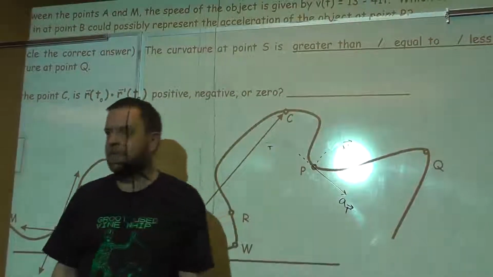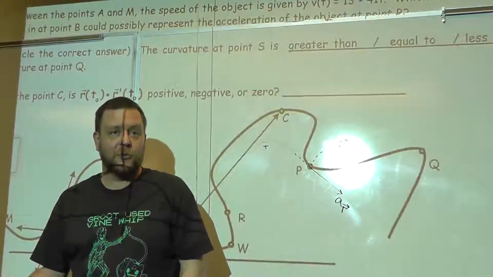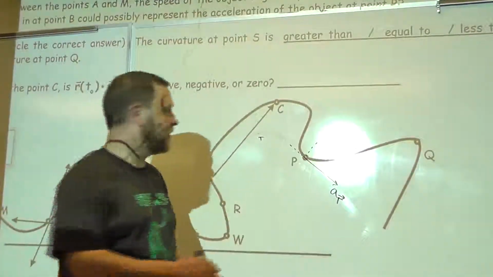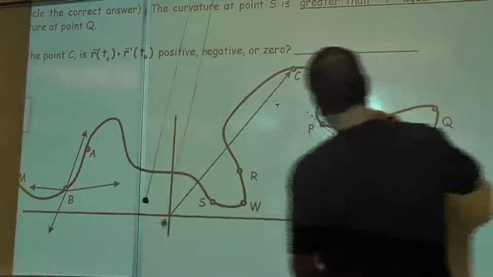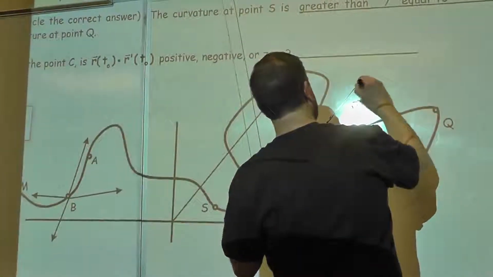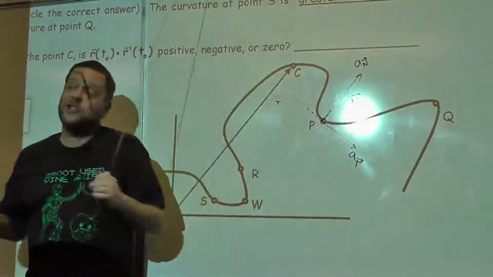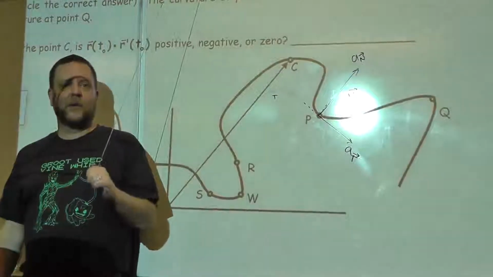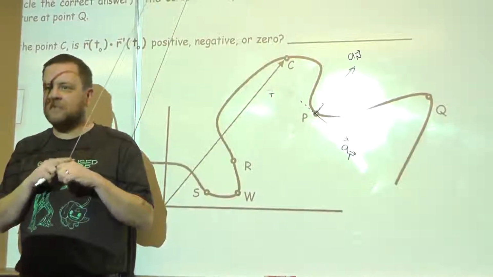A sub t, okay? The normal component of acceleration was given as +3, in the positive direction of the unit normal vector. So 1, 2, 3, about right there. That's what A sub n would look like, okay? You're asked to use this information to sketch what the acceleration vector would look like at that point. How do you get A from A sub t and A sub n? Just add them.